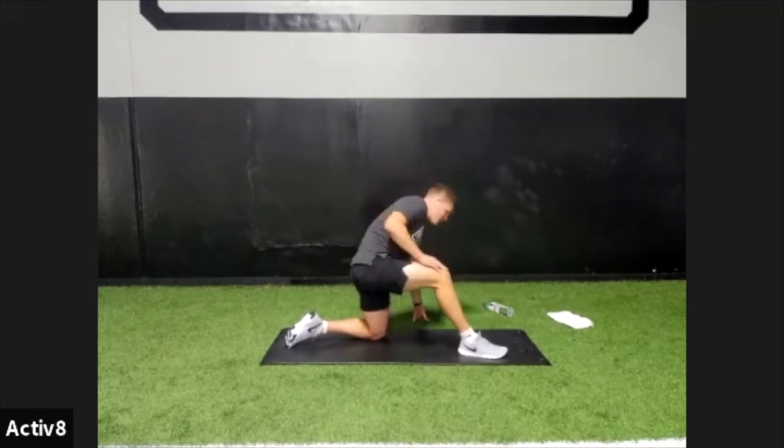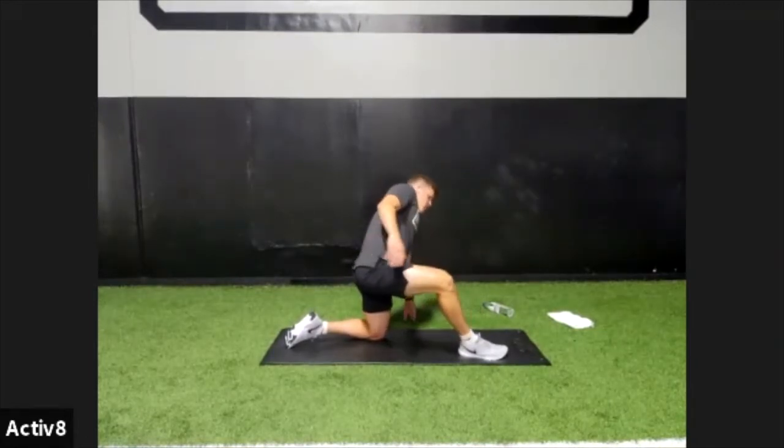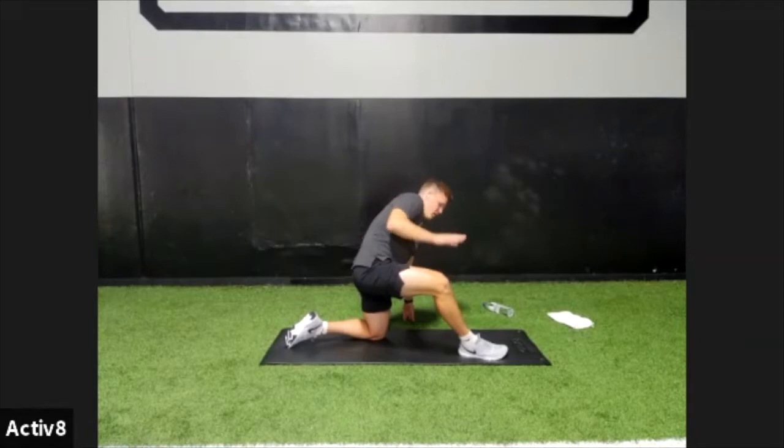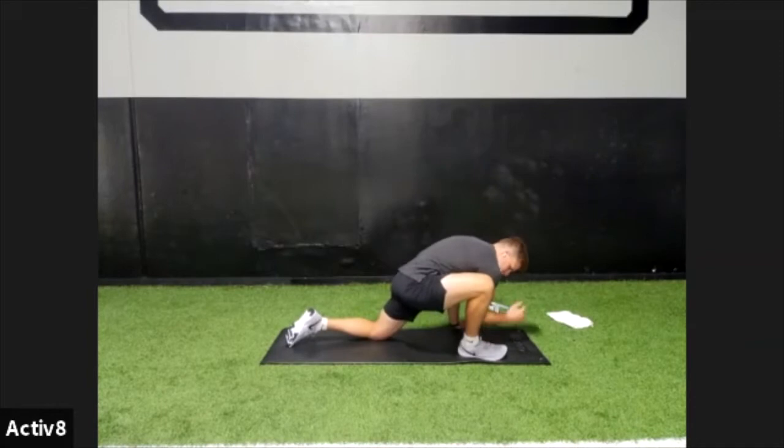Staying in this position, open up our hips just a little bit more. Right, so we're going to drop. We'll start with our right elbow. If our right knee's up, drop our right elbow to the floor. Really try to make that forearm touch the ground as much as you can. Push your knee out. All right, working on that SI joint a little bit, opening up our hips even more.